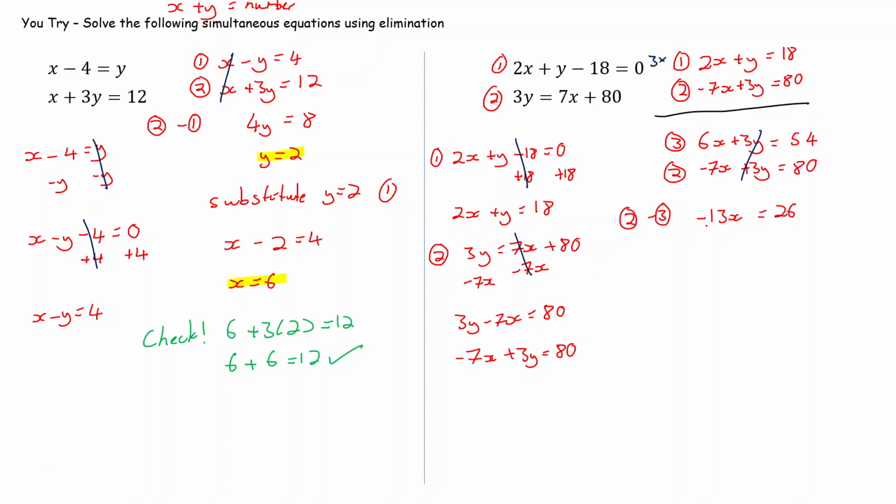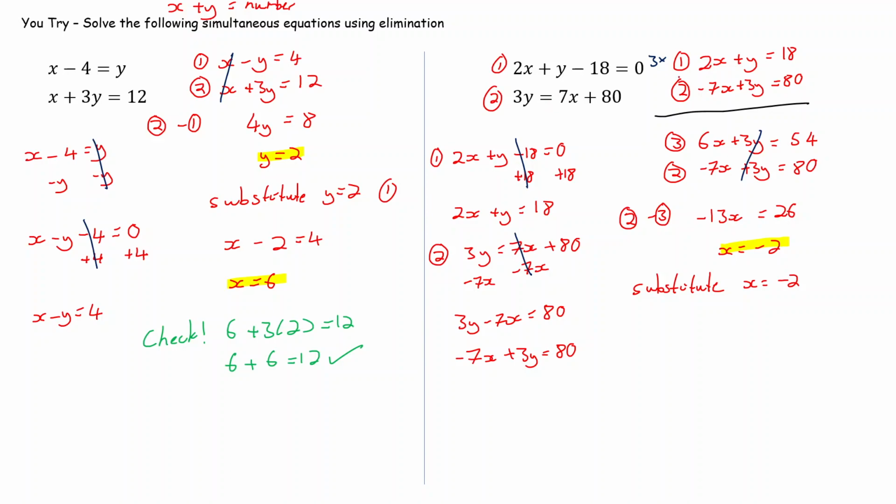Minus 13 times by what is equal to 26? It's going to be minus 2, because minus 13 times by minus 2, two negatives multiplying to make a positive. That is my first solution there. x is equal to minus 2. I'm not finished, I've still got to find y, but I can find this nice and easily now by substituting in. So substitute my value, x is minus 2, into any equation.